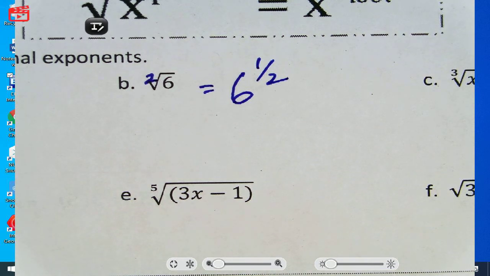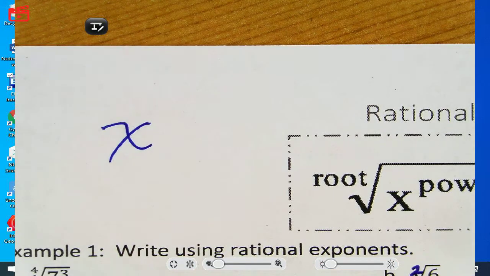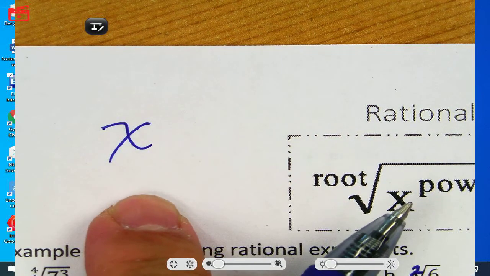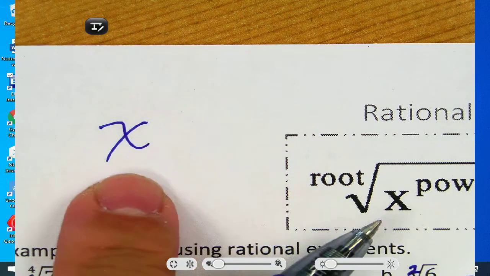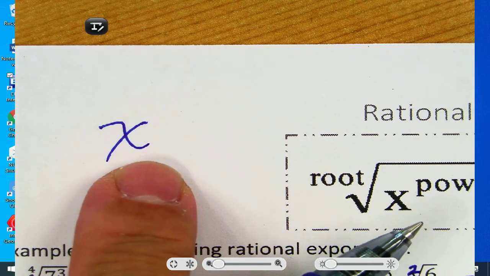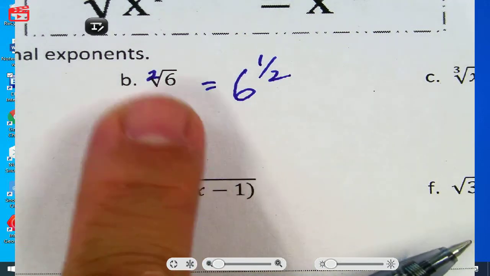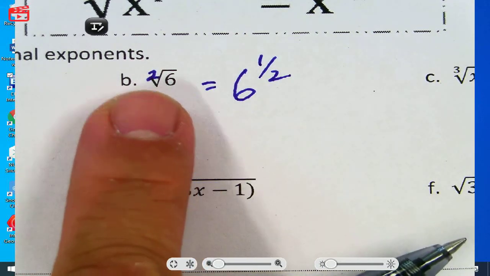You said assume it's either a 1 or a 0. How do you know which one it is? Well, it depends on the context. Like for example, if I tell you x is my variable, what's the coefficient of that? What's the number in front of x? 1. So you assume it's a 1. And you knew it was a 1 because of the context. What's the exponent? 1. This one has an exponent of 1. The context. Okay? This time, if it's a square root, that's the only time you're going to assume it's a 2, when there's no number there.